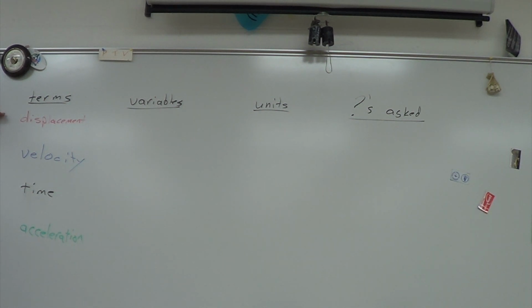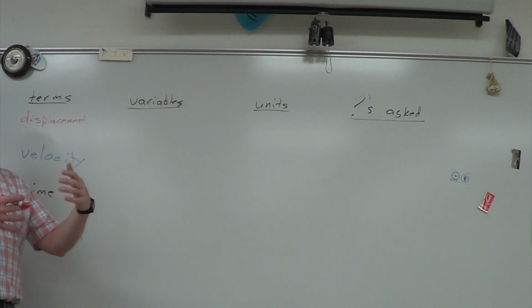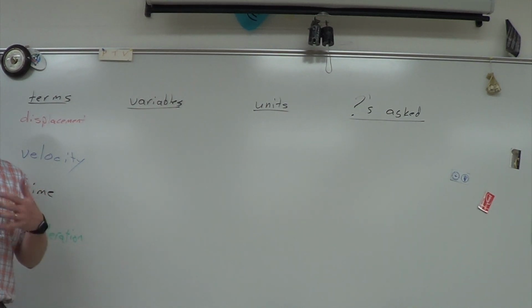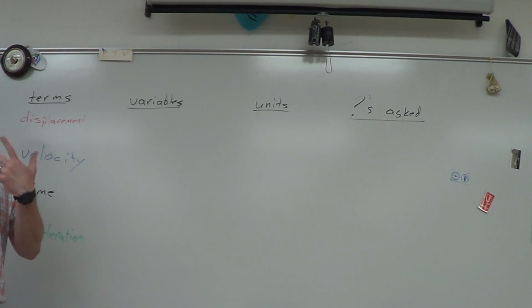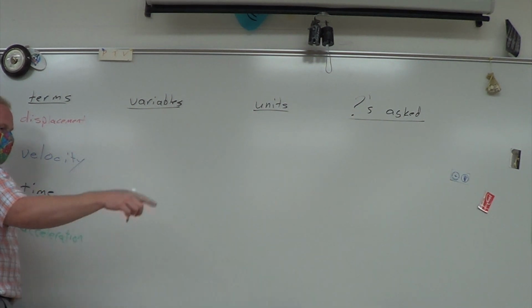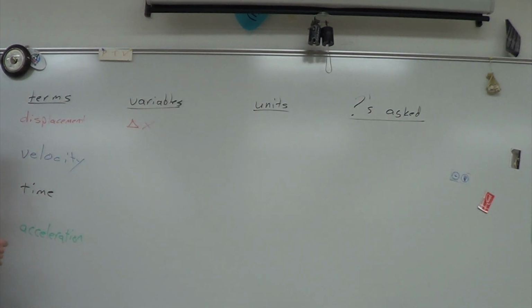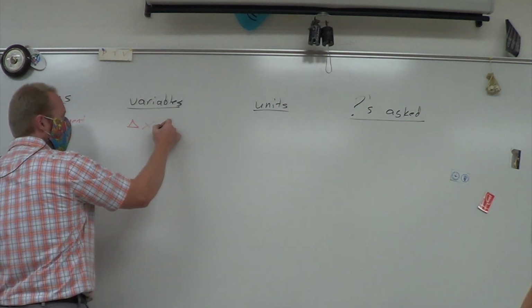So terms, displacement. Displacement and distance are very similar, but displacement is a vector quantity. And it's derived from some predetermined origin point. So here's 0, and how far everything is from this measured point is 0. It's got positives and negatives associated with it. The units, or the variable that we're going to use on that yellow sheet, is going to be a delta x. Now if you look at that sheet, there's delta x's in some of them, but not all of them.